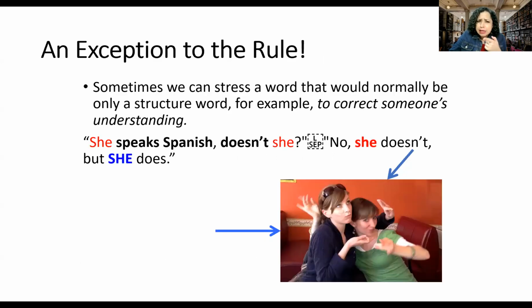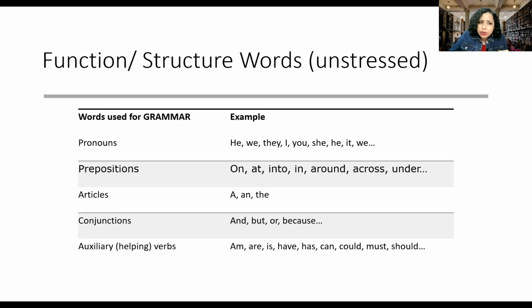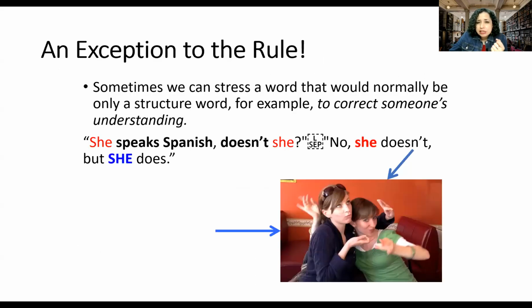But there's a little exception to the rule. I told you here that on pronouns, you don't stress the word, but there's an exception to the rule. Where is the exception? When you're comparing someone, for example, sometimes we can stress a word that will normally be only a structure word, for example, to correct someone's understanding. She speaks Spanish, doesn't she?